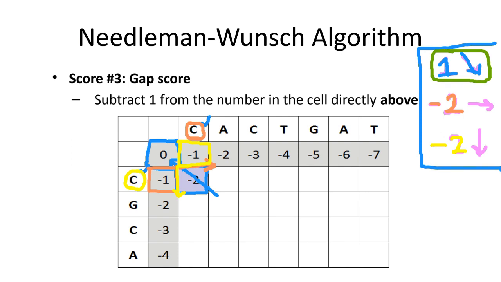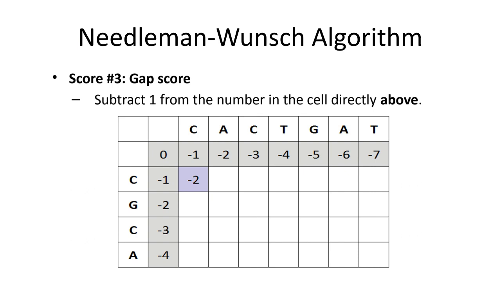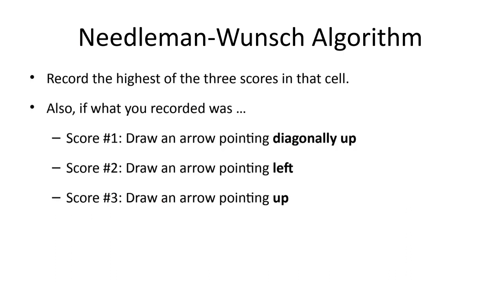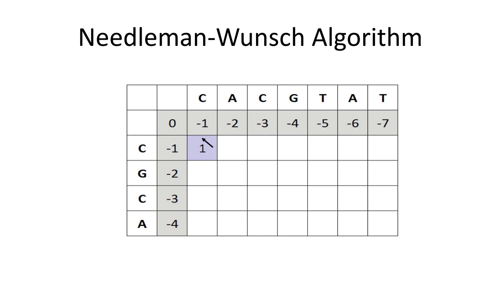And so this is what we do. Let me clear all this garbage. Ultimately, what we'll put in here is a 1, and we record the direction that we moved. So remember, we checked diagonal movement, horizontal movement, vertical movement. The diagonal movement was the winner. And so in that cell, we actually put 2 symbols. We put the 1, the highest score, and then we put the direction that we moved through that cell. Okay. So far, so good.